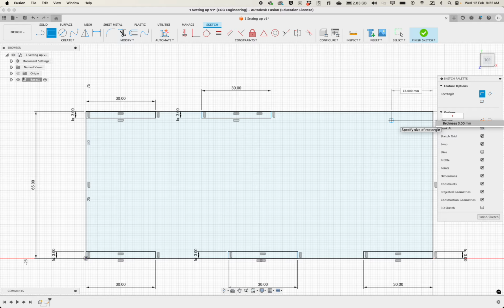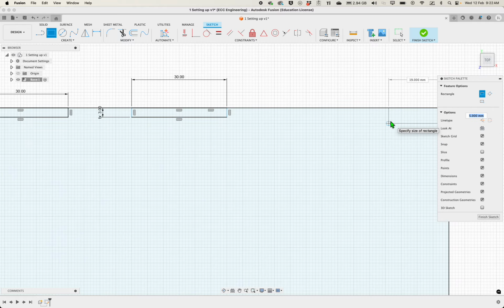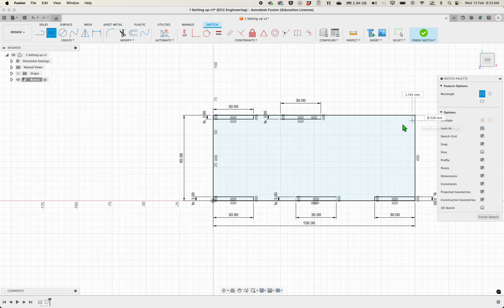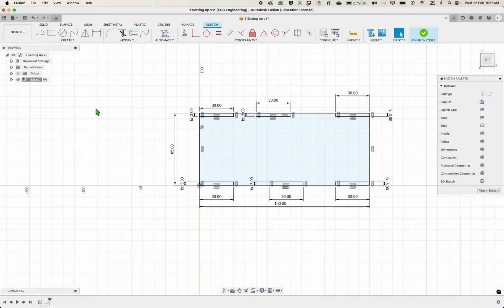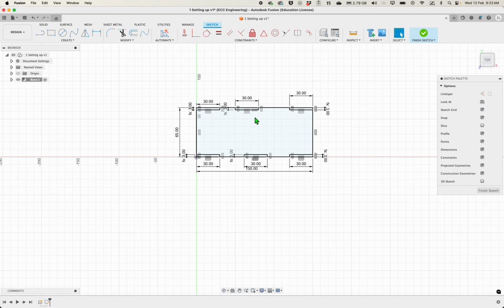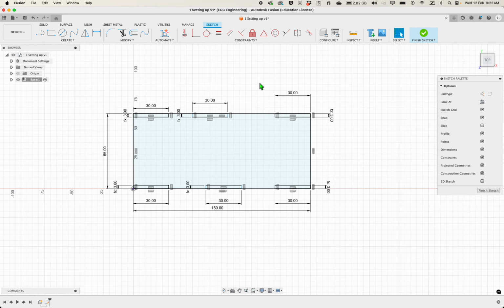That's going to be thickness. Oh, that's gone a little bit off my screen, so let's just zoom out a little bit. All right, there we go. So let's do it again. Thickness, perfect. Tab, and 30. Enter. All right, so we have now created 6 of the fingers, right?